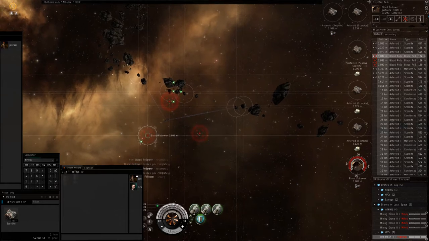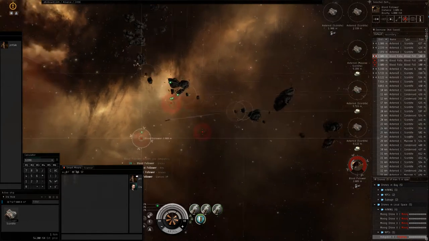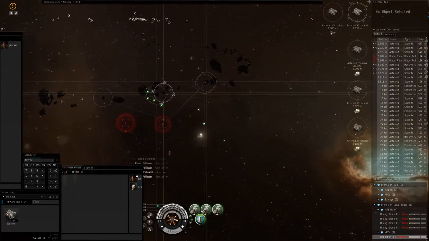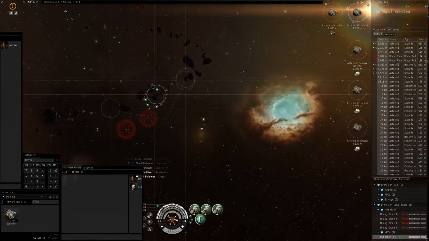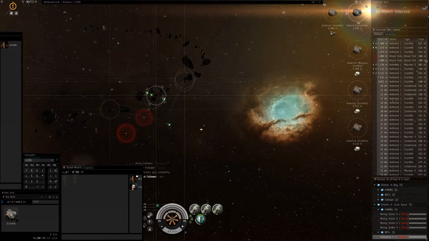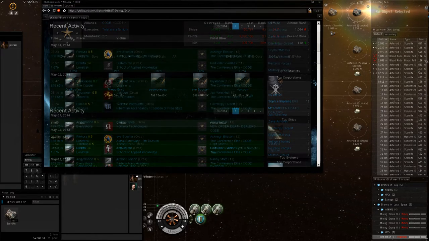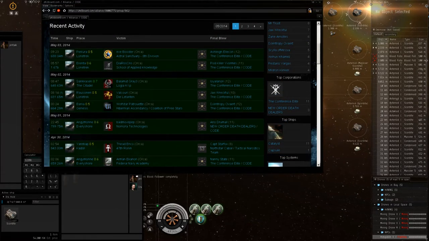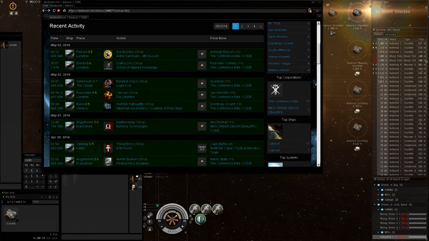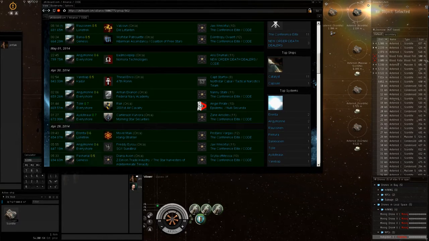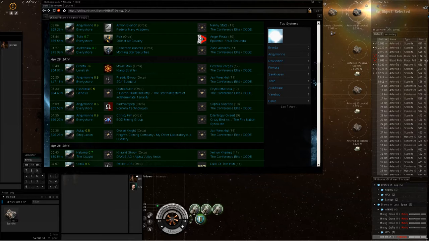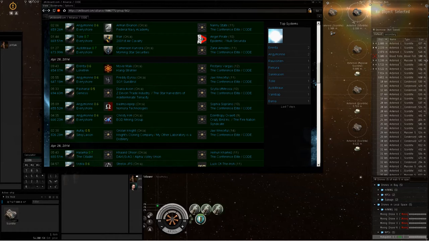I want to focus this time around on another type of class ship that's being ganked in high security space, and that is the Orca. It's pretty bad. I mean, they're ganking multiples of these a day. I don't know how I didn't realize it initially, but yeah, they're ganking Orcas as well. So I decided to go ahead and do a little Orca fitting video and teach you how to fit the Orca.